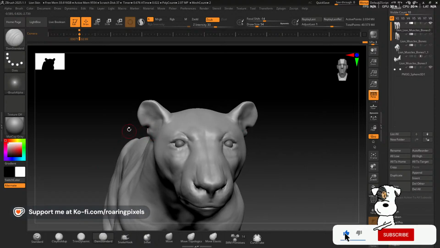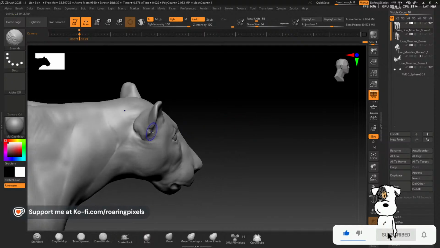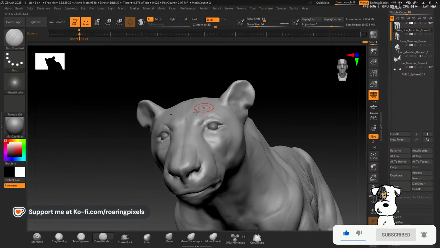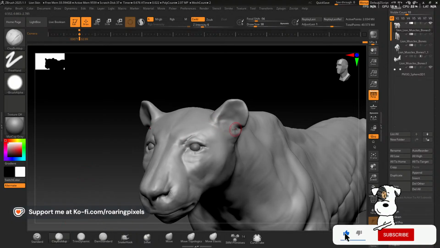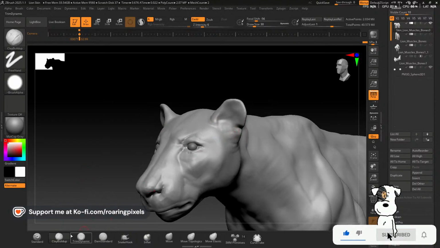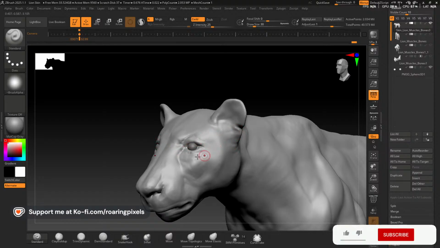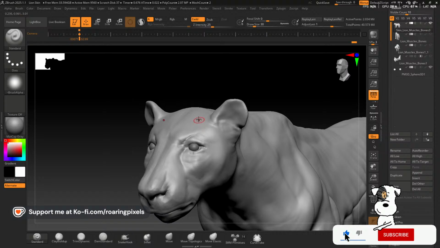Usually there's a cut, I think, on both sides. And clay build up, or in fact go standard to give that definition around the edges.